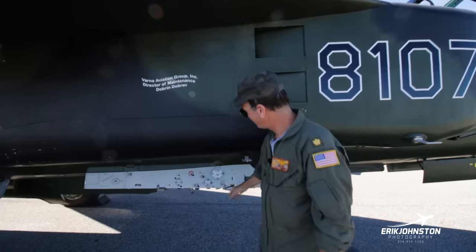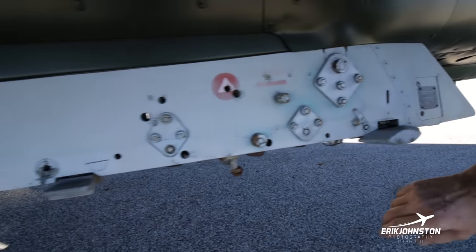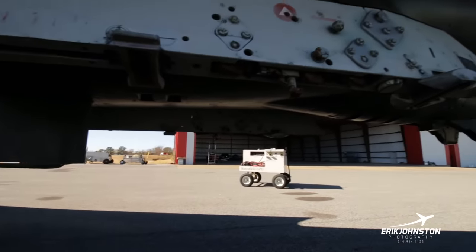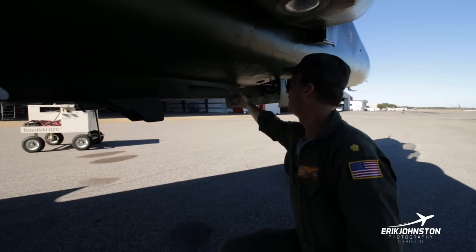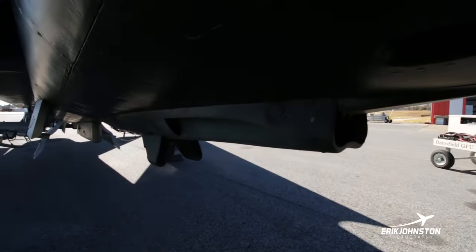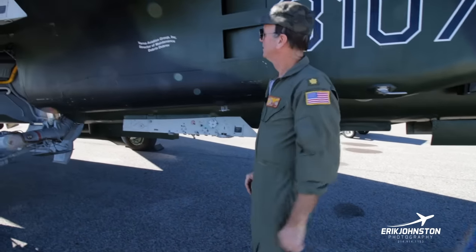All right, coming back, we have five weapon stations on this airplane. This would be number two, and on the other side, number four. We also have a weapon station in the middle, which could also be used for a fuel tank. And a little forward here is where the gun would mount. It'd be a two-barrel 23 millimeter, and I believe it carries about 180 rounds. The gun on this airplane had to be taken off and disarmed in order to get it through customs with the ATF here in the United States.